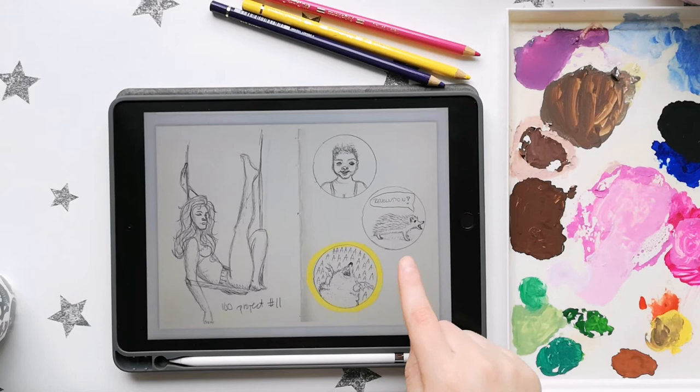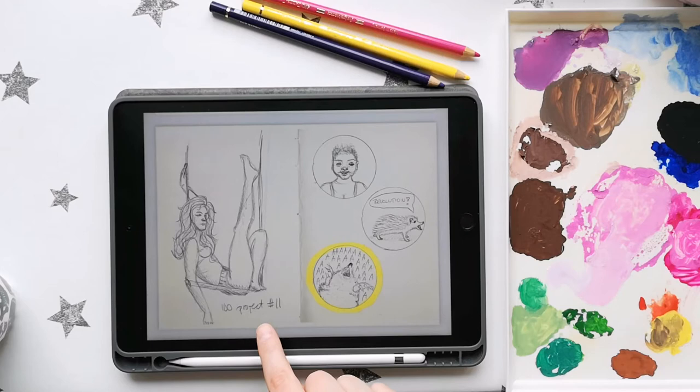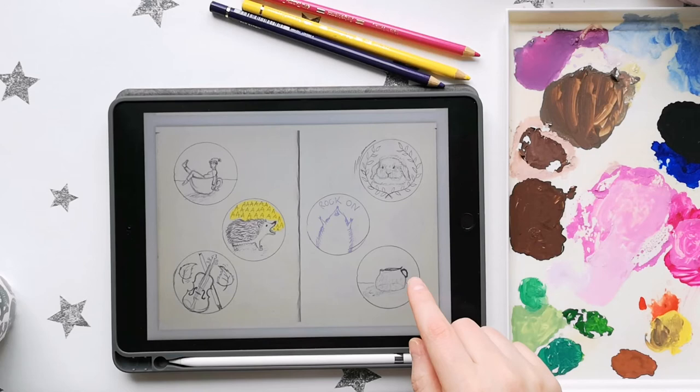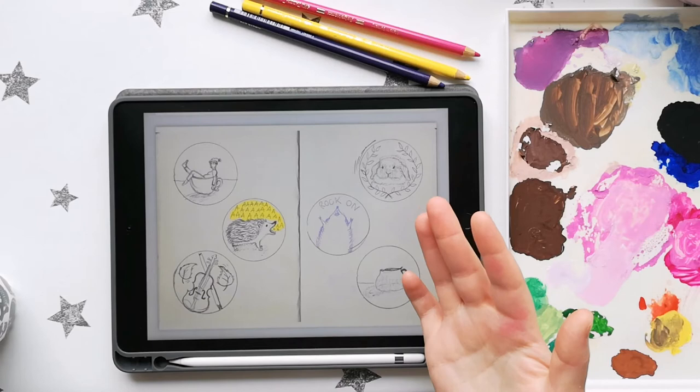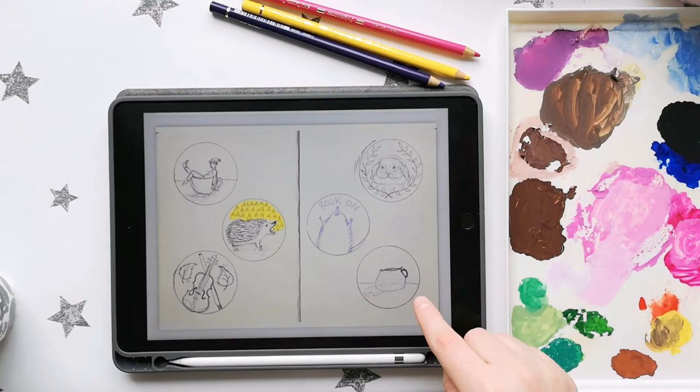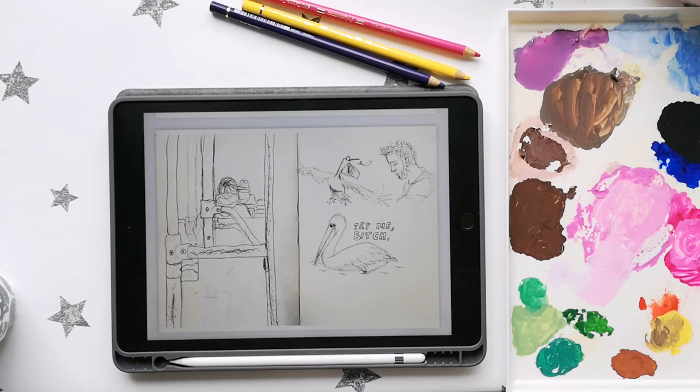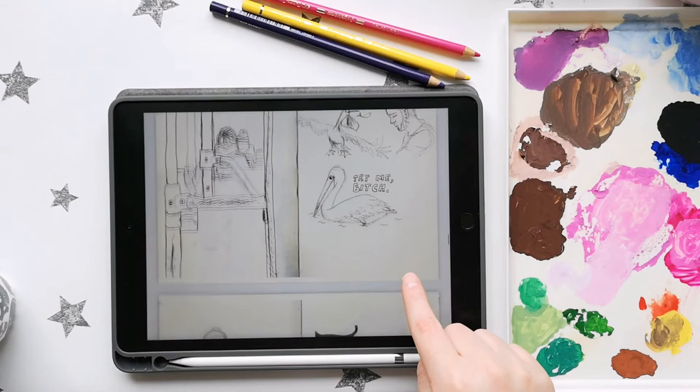So here's my struggle with drawing hedgehogs again. And oh, this is fun — 100 project number 11. The 100 shot project was because I read an article on lineofaction.com that said if you want to get better at drawing something, you should draw it 100 times. So I was like, okay, I want to get better at drawing full body poses — I decided to draw 100. This spread I mostly include because it was a work sample I included in my application to the art school I went to, and they accepted me. I still have no idea why, but I am very happy they did.